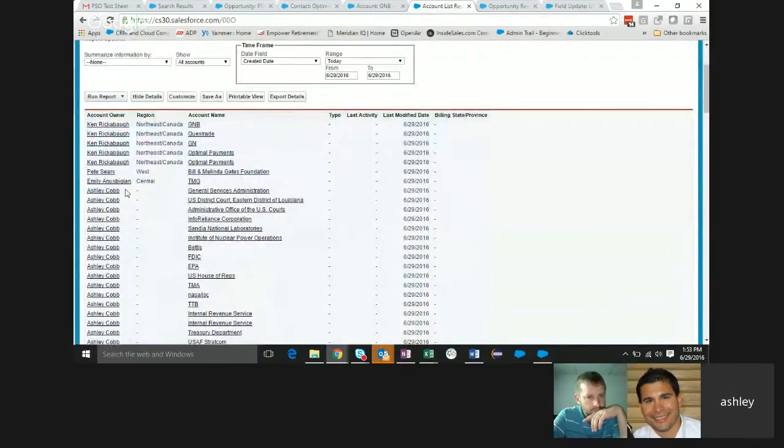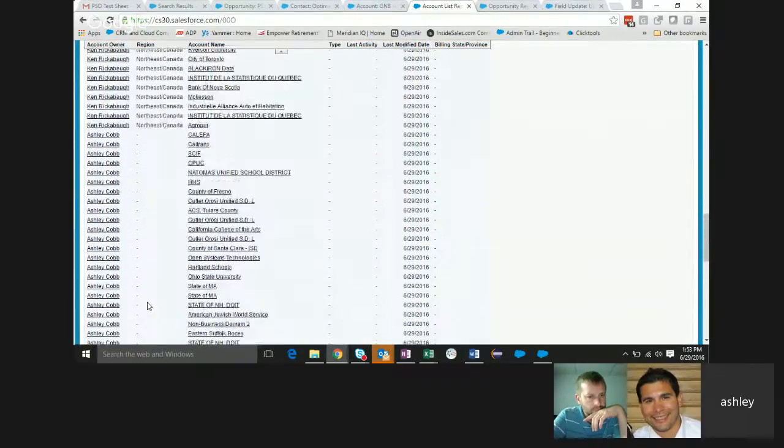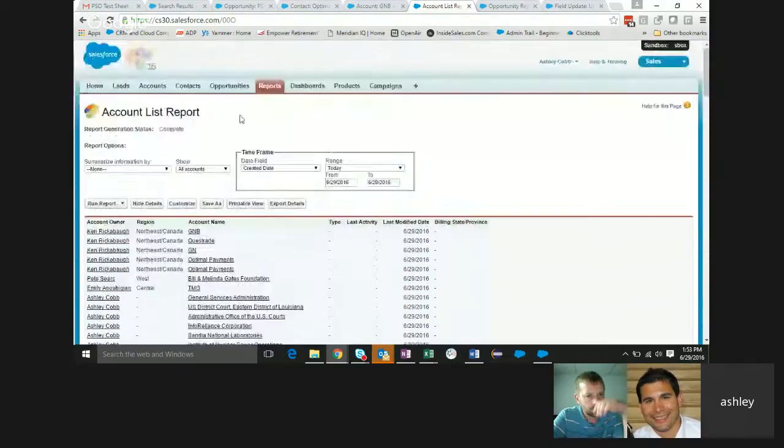When you load it in, they will be owned by you, and they will not have a region or territory. So those were all those federal civilian ones. The ones that were Northeast Canada were the ones that I had, and those were automatically updated. So you'll be able to run this same report and see which ones are blank, and if you need to look into them further, you can.